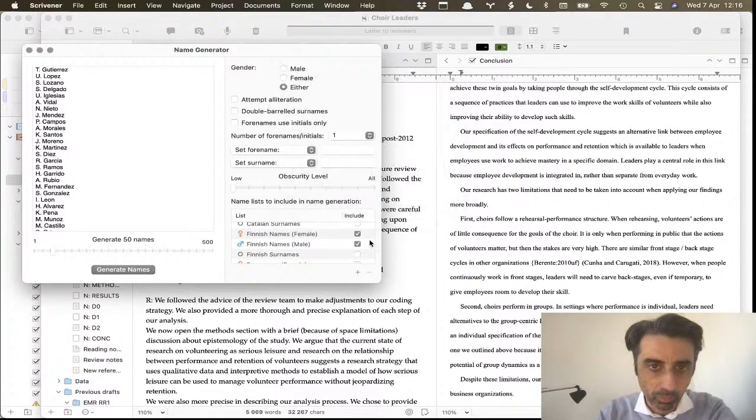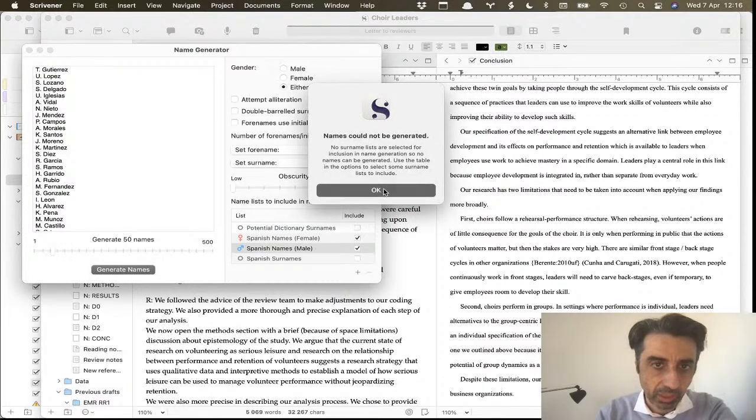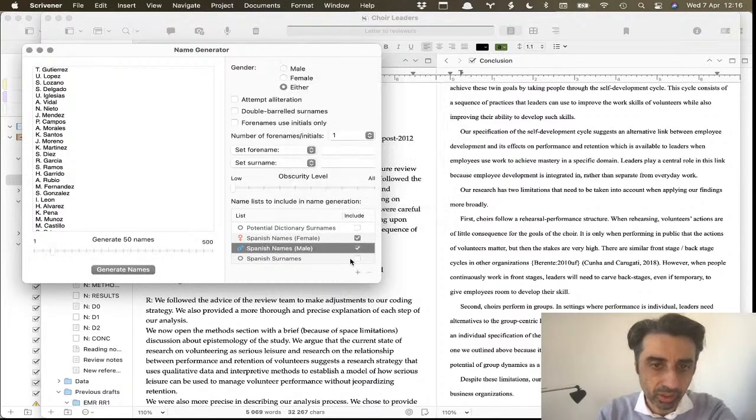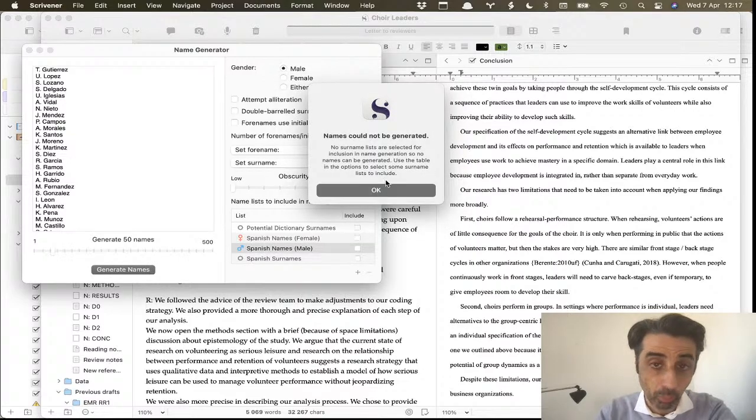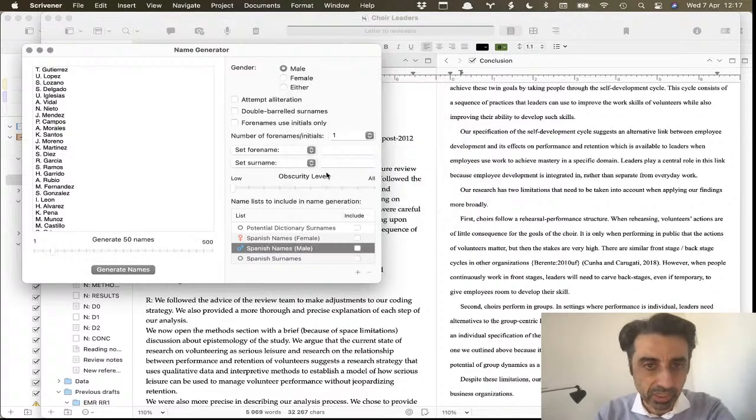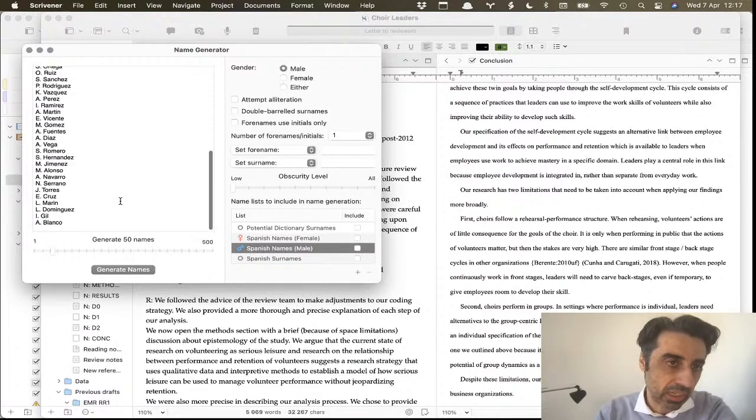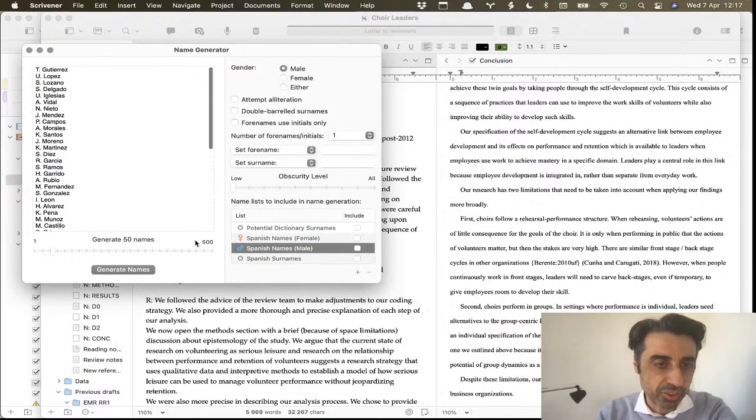Okay, whatever. There must be something weird going on here. Oh, I think it's the gender. Let's see. No. Anyway, something weird must be going on with this feature, but I did show you how it works.